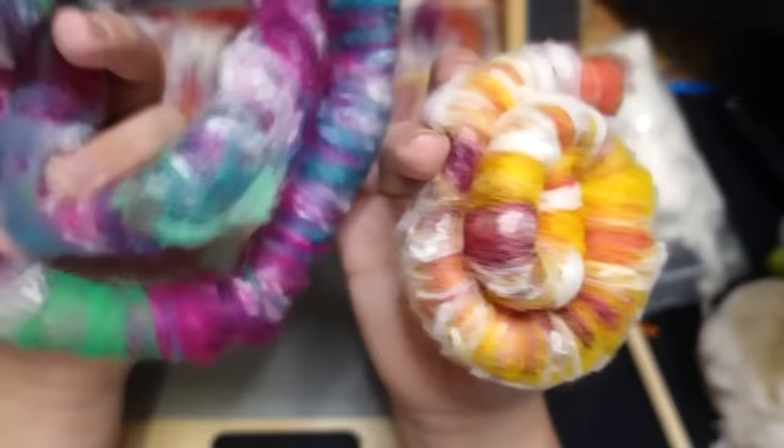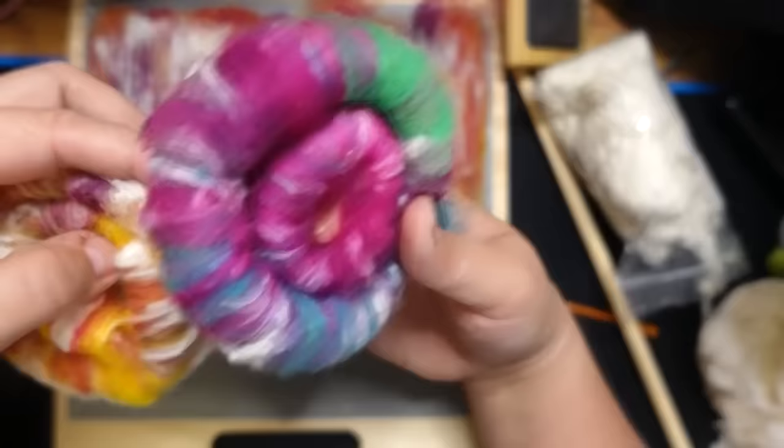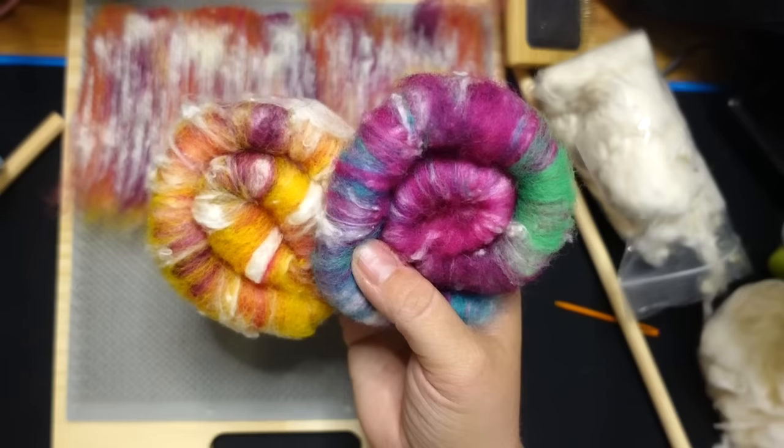Rolling number 3, not number 2, number 3. There we go. Number 3 looks better than number 2, but not as good as number 1. I need to find a cute little container to put these in. And don't worry, guys, when I spin these, I will show you what that looks like. Look at that! This is no doubt going to be some art yarn.